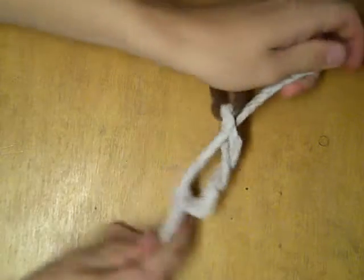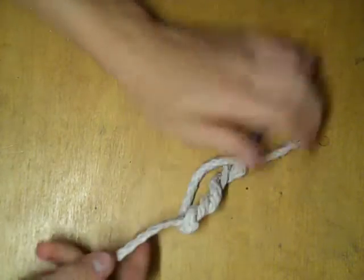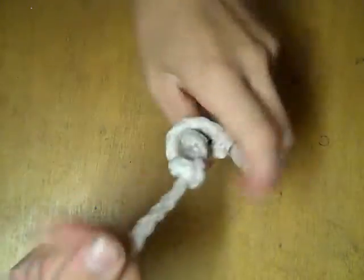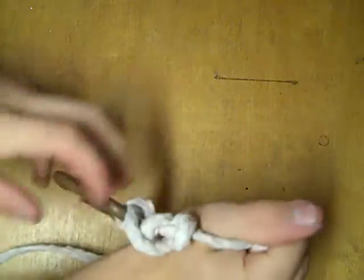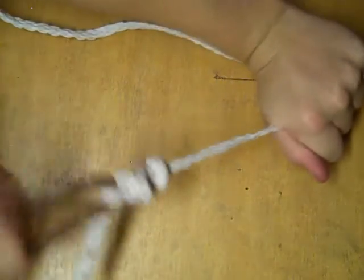And just pull it tight. And I usually like to alternate between actually sliding the knot down the line with my hand and pulling it tight. And like I said, this is a lot easier to tie with real fishing line. This rope kind of grips onto itself so it doesn't slide down the easiest. But it works for this.